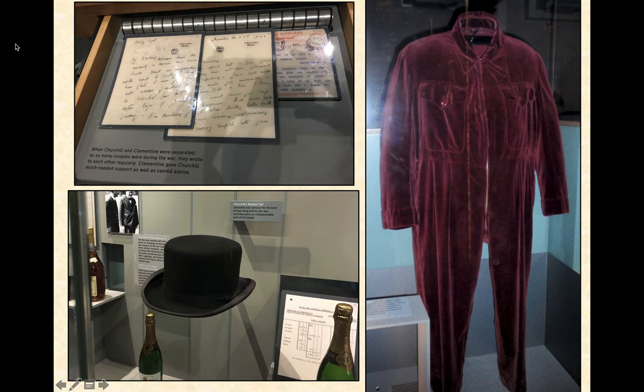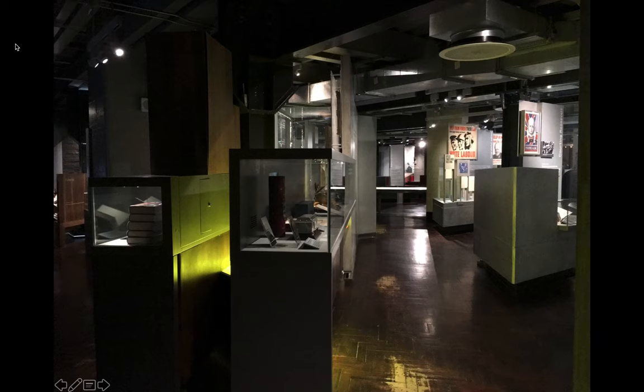Visitors here get a true sense of the beehive that operated under the streets of London. Mannequins fill in for staff and soldiers at their workstations. Conference rooms and living quarters for everyone, including Clementine Churchill, the prime minister's wife, are open to see how these people lived for six years. The adjacent museum portion is a unique biographical look at every aspect of the leader's life, told through his trappings, including his trademark bowler hat. You hear his booming voice — there are dioramas, news reports, videos, and so much more. It is a highly interactive multimedia experience, and I found it to be too much to fit into one visit.